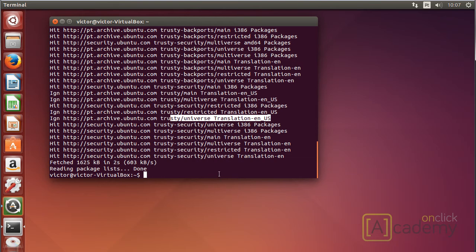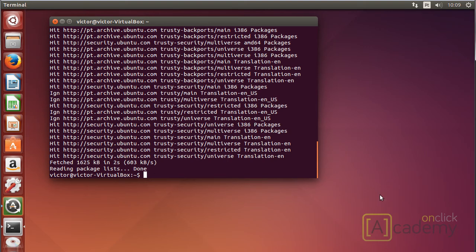Automatically it's going to get them from repositories around the world, or the closest repositories. As you can see, I have here pt.archive.ubuntu.com. PT means Portugal, because since I'm in Portugal, it's getting all the software and updates from Portuguese servers. That's how it works. And now we are done. I think we have everything we need in our Ubuntu system.